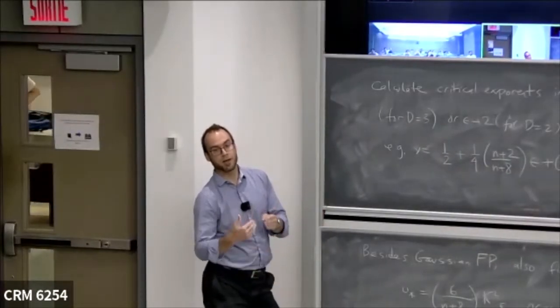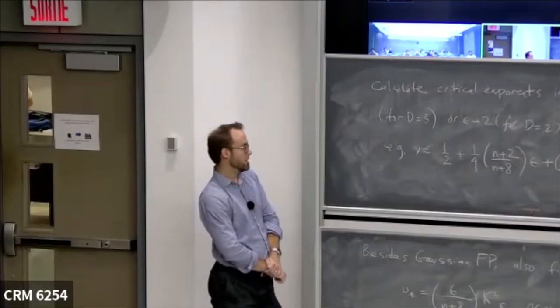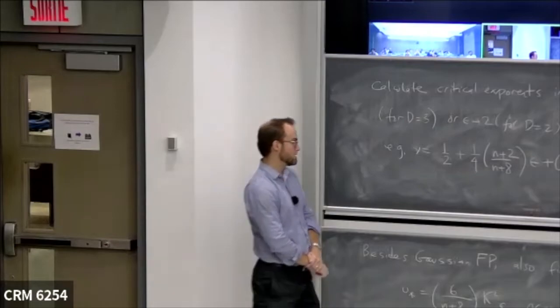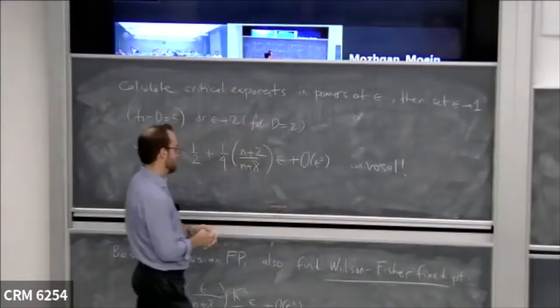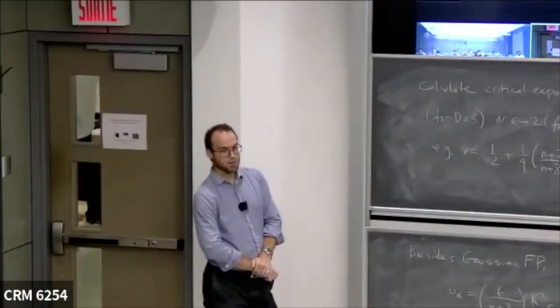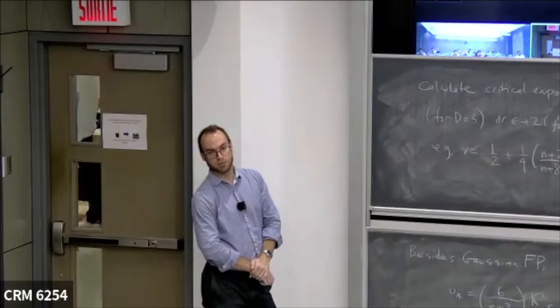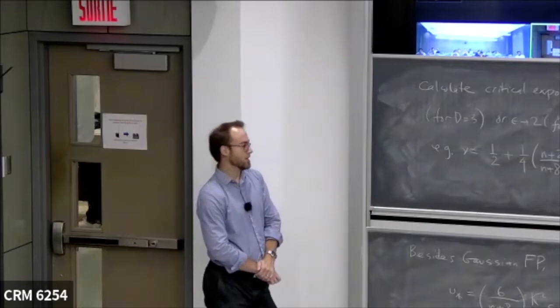So I agree with you that phi to the 6 becomes marginal in 3 dimensions. And in the mean field theory, yes, it has some physical content, in the sense that if the coefficient of the phi to the 4th term vanishes, then there's a tricritical point, and there's a first order transition. So there is also a tricritical Ising universality class. If that's what you're trying to target, then that's right. That's another question.